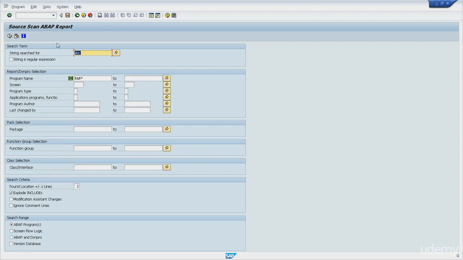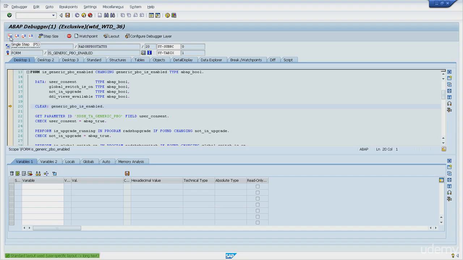Let me go back and then switch on the debugger again to talk to you about breakpoints, a very, very important topic that we have in this course. /8, enter, debugger is on. Let me execute. Okay, great. So this is the first statement that we have in this program. And let's click on this button, create breakpoint in command method.